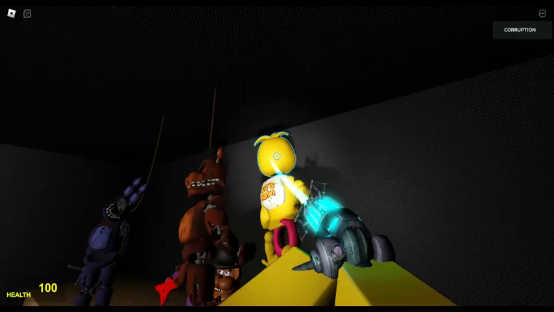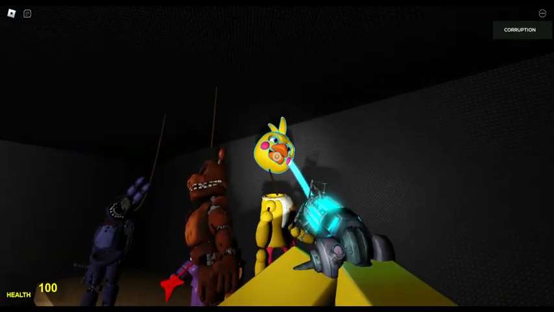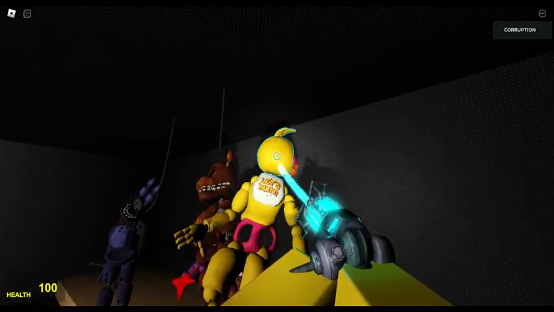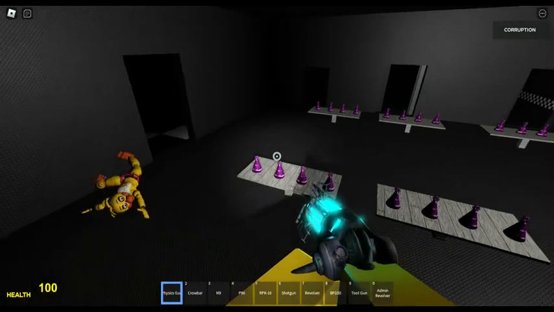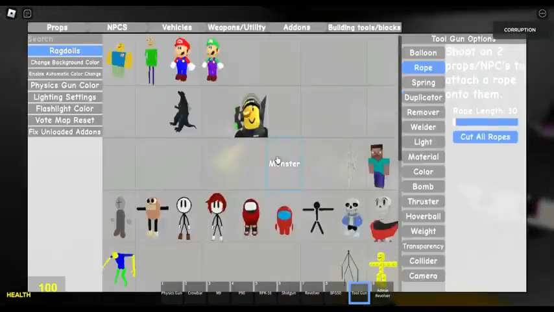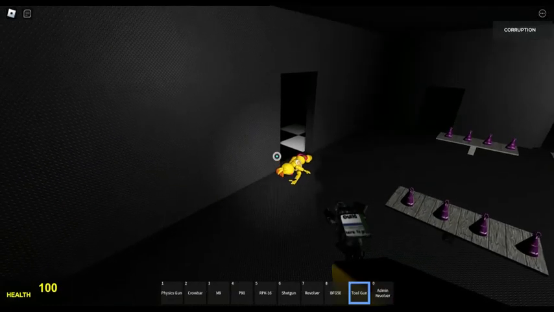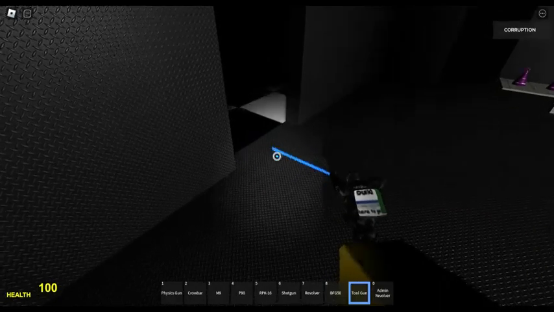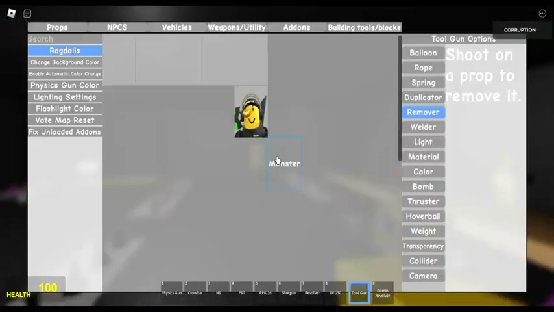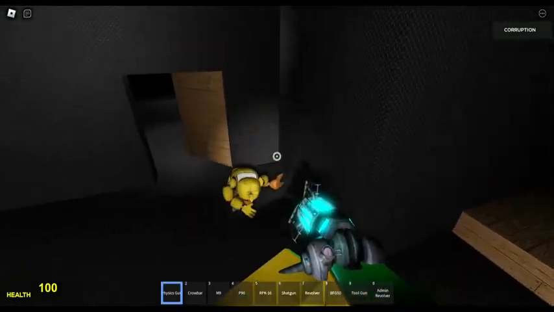Though, you know, you spin me right around, baby, right around. Yeah, you know, this one even looks more terrible. But I don't really want to put him in the parts and service. Let's just remove her. Okay, yeah, that's good. So let's get another Chica and let's just try to do this right.